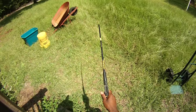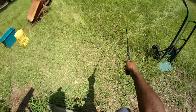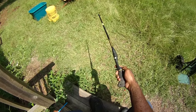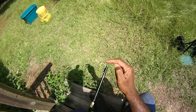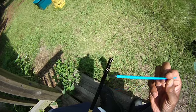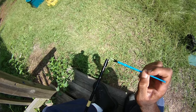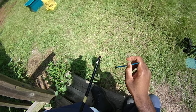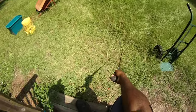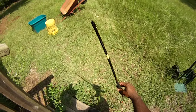When we're out jugging and we want to get a jug in, we can hook it and just pull it in — hook the gaff to the jug and pull it on in, just to give us a little extra reach so we don't have to be bending over. You can do this with any old piece of fishing rod that's been broken off and can't be used anymore. Take one of your big hooks, size five-ought or bigger, crush down the barb, and clip off the tip of the point. You've got yourself a nice little hook to grab the line underneath the jug while it's in the water and just pull it forward. That's how to make a catfish jug gaff.